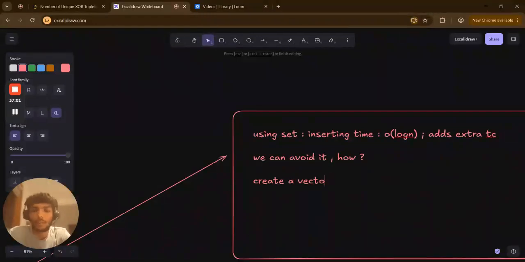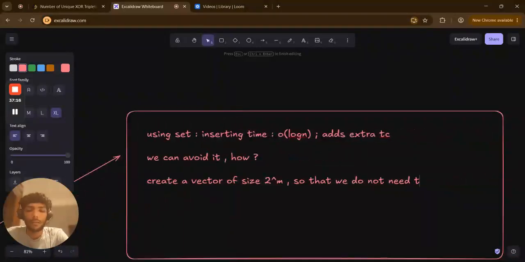Create a vector of size 2 power m so that we do not need to insert in a set. Okay, so let's implement that.